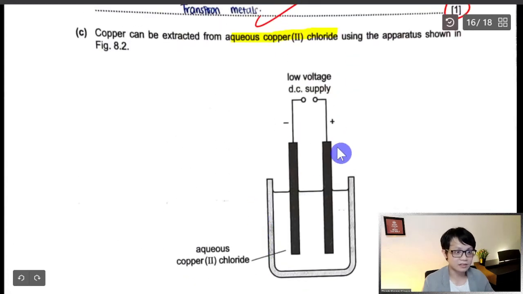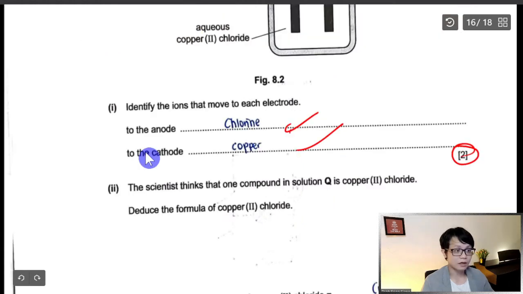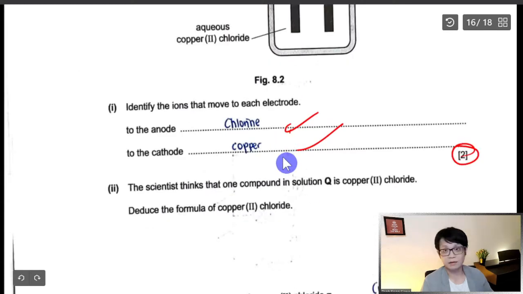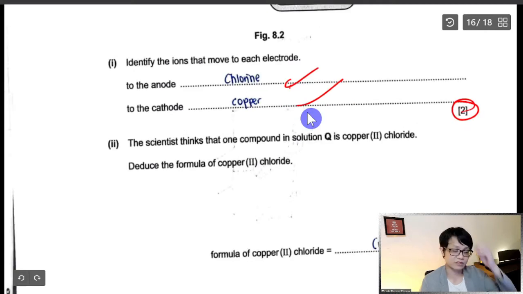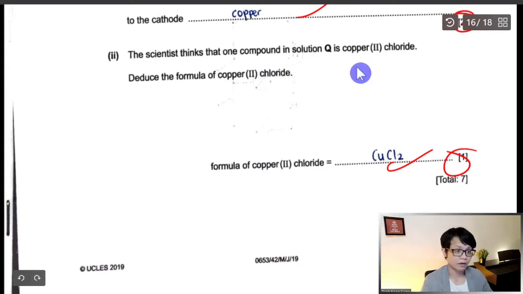Identify the ion at each electrode. So anode is which one? Also here we know that this is a battery. So here is anode, here is cathode. Just follow the plus minus sign of the battery if I give you. So anode will be the chlorine and cathode will be the copper. Anode is positive, so negative chlorine. Cathode is negative, so positive is the copper. We are not going into the details of why this is discharged, because you can refer to the reactivity series. That is a whole new chapter if we are going back to this.